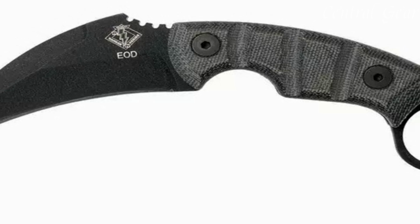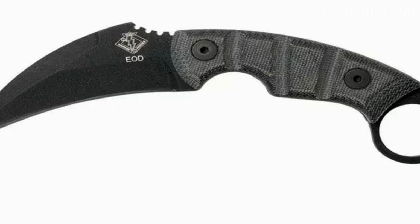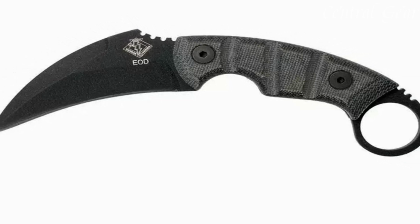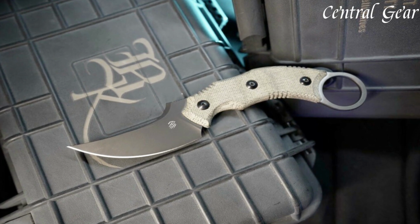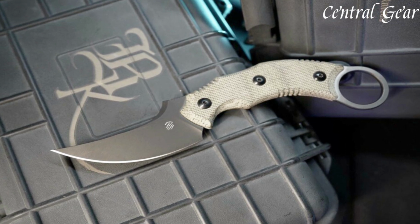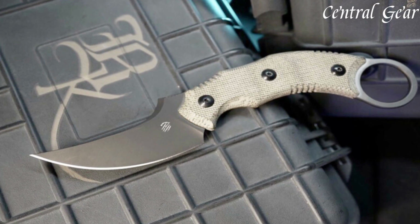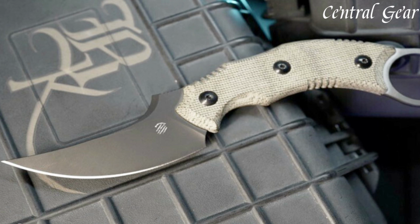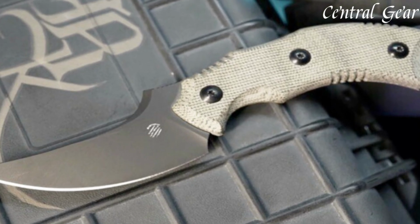Its compact size and lightweight design make it easy to carry and maneuver, ideal for tactical operations and everyday carry scenarios. The Ranger Kerambit includes a durable nylon sheath for convenient and secure carry options, ensuring quick access when needed. Whether used by military personnel, law enforcement, or civilians, this knife embodies Ontario Knife Company's commitment to quality craftsmanship and functionality, making it a reliable choice for those seeking a robust and effective tool for both utility and defensive purposes.